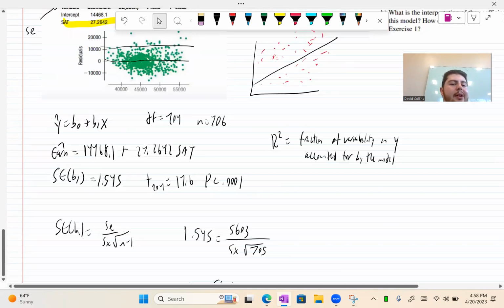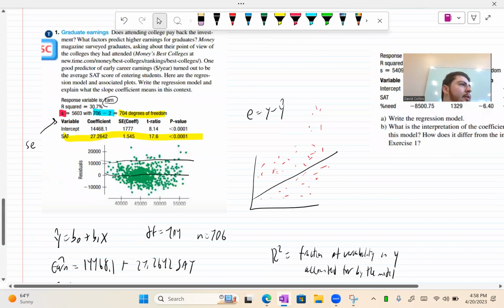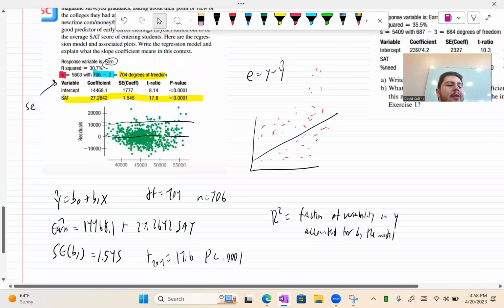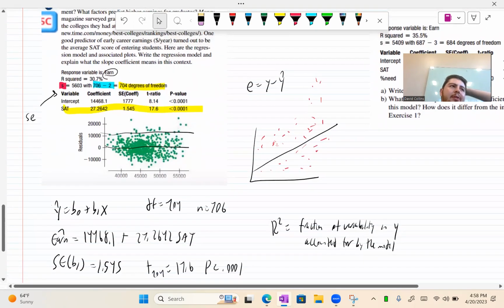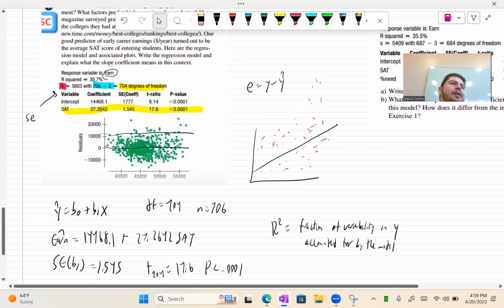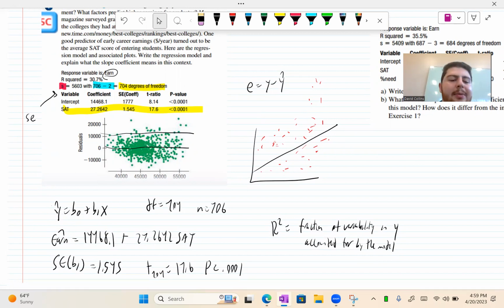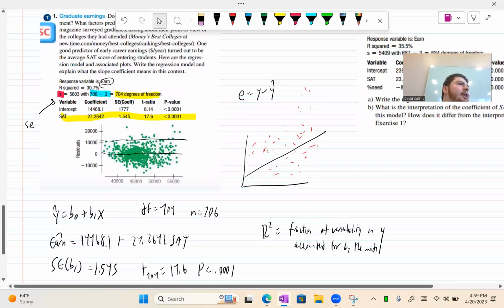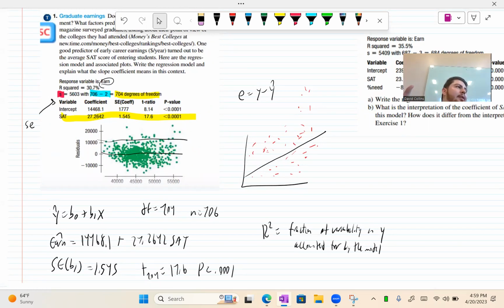As in this example right here, one predictor is not that good at predicting how much you earn in life. In real life, we're usually not just going to have one X predicting Y. We're going to have a lot. The example I've been running with in office hours: after the first test, if I took just your exam 1 score and used it to predict your final average, that probably wouldn't be that good a predictor, right?